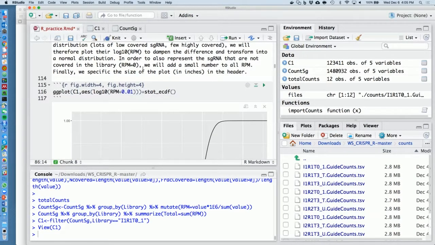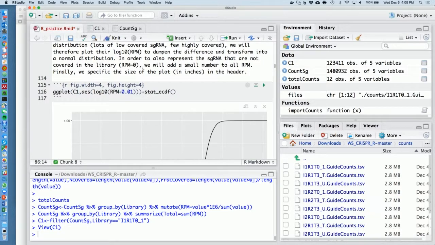So in order to plot, I encourage you to learn the package ggplot2. It's really flexible plotting. A lot of the nice plots you see in a lot of the papers have been generated with ggplot2. It has this characteristic gray background. So every time you see a figure with this gray background, it's ggplot2. You can modify it. You can remove the gray background if you want. But the default is the gray background.